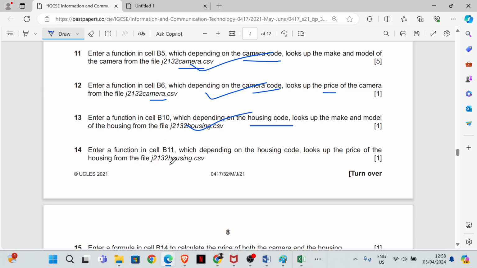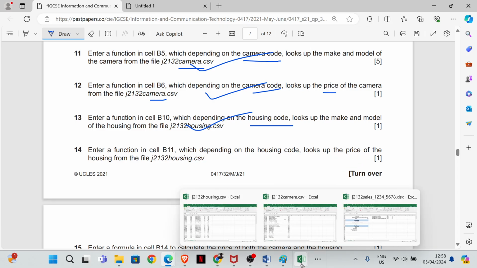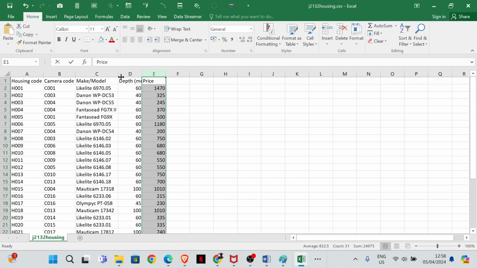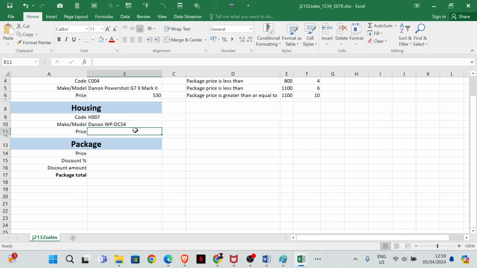Enter a function in cell B11 which, depending on housing code, looks up the price. Okay, so here's the price depending on the housing code. Okay, we are going to also make use of VLOOKUP. Equal VLOOKUP.